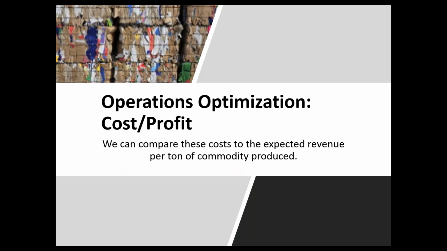Next slide. Once you've developed those cost per tons for those commodities as a whole, you can start comparing that to the expected sale price of your commodities. We all know how much these sale prices really shift in a variable market. I mean, 5-10 years ago, you may have been getting paid for something that right now you are paying to get rid of. So it's important to measure this and compare it to the cost that it's taking for you to produce that commodity. Next slide.